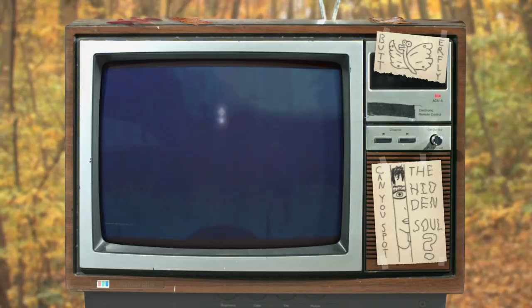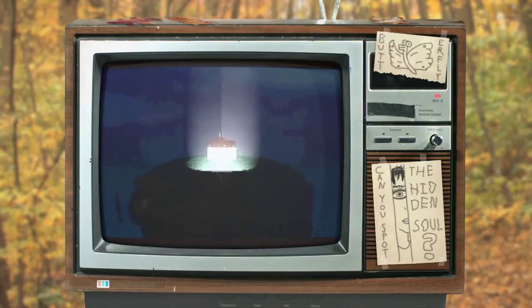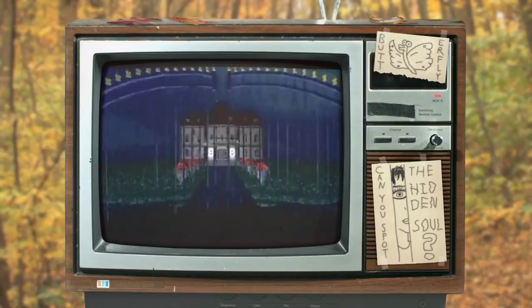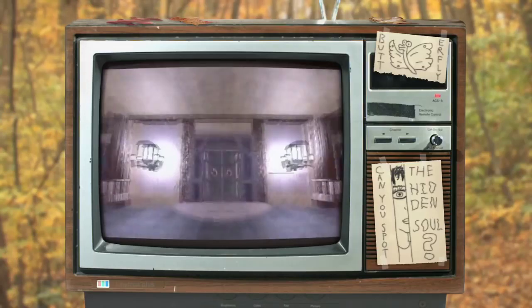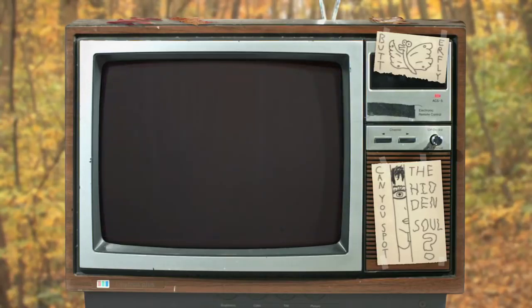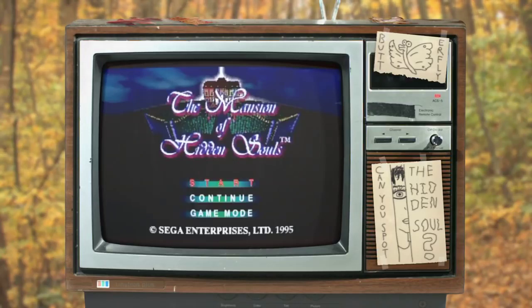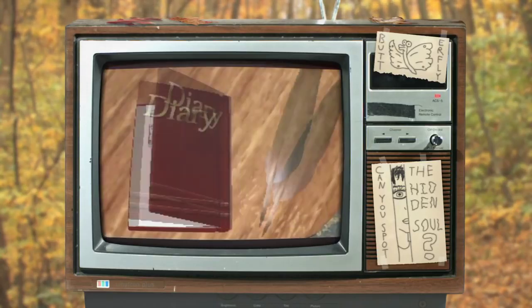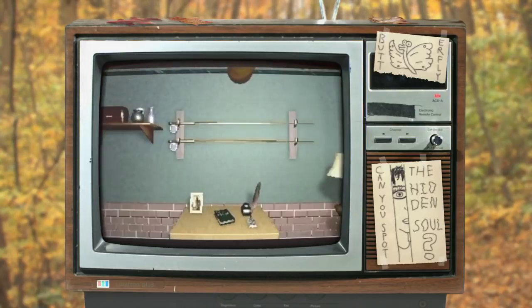Whoa, what's going on? Oh, there it is. There's the mansion. It's apparently on top of this huge pillar in the middle of a bunch of other pillars in the middle of the ocean. The Mansion of Hidden Souls. We're gonna continue our game. Let's see, one or three? I believe it's one. Well, here we are. We're back in the mansion, everyone.